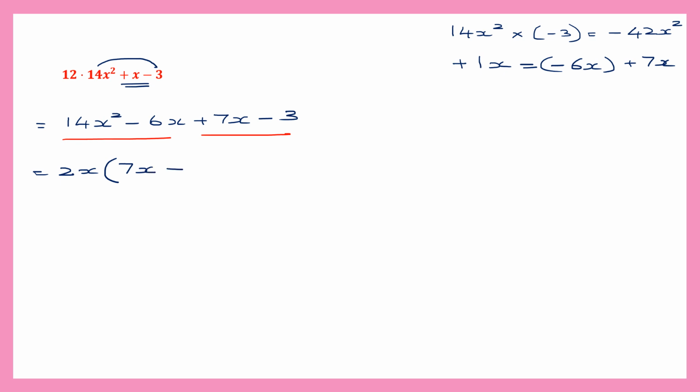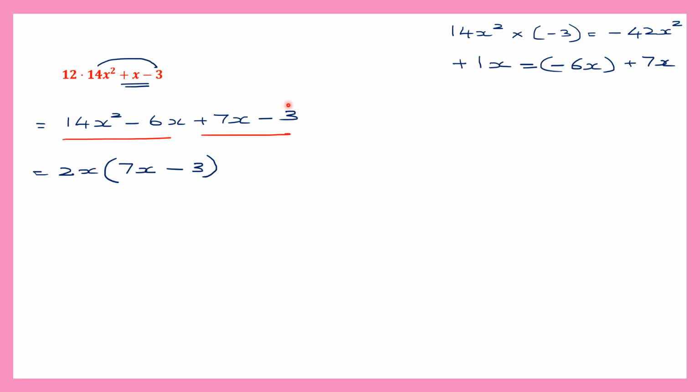Then I put a minus sign. I have 2 here and 6 here. 2 3's are 6, so I can write 3 here. 2 3's are 6 and x is already there, so I stop with that. So here 7x minus 3. Here also I need to get 7x minus 3. Let's go to this. 7x minus 3.